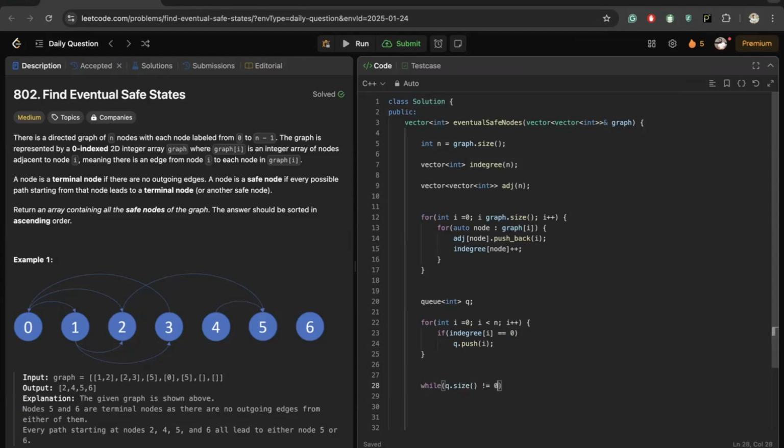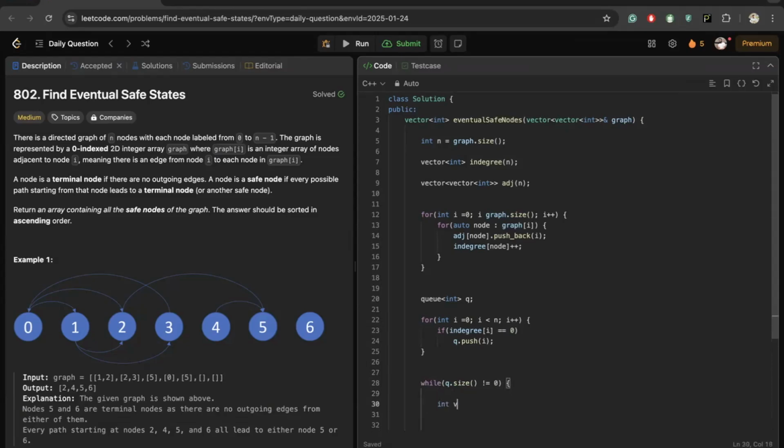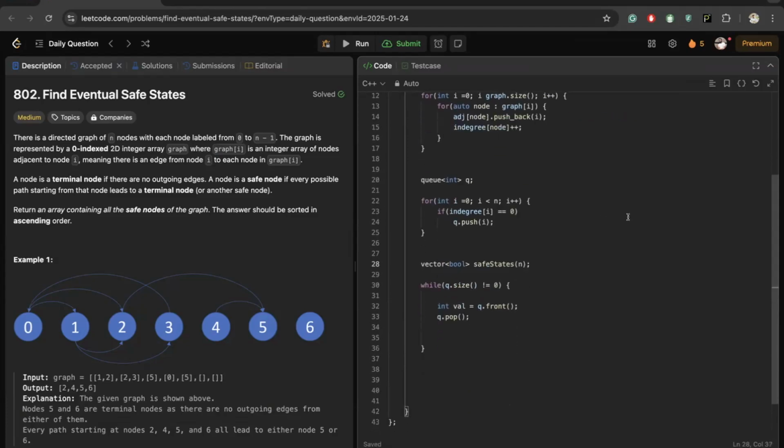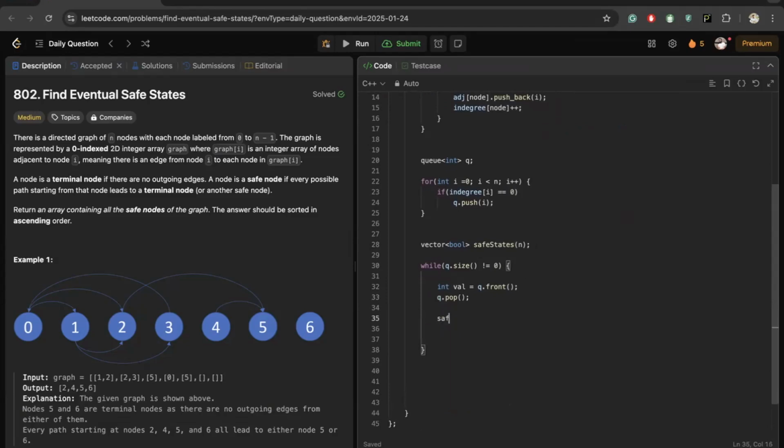So while queue size is not equal to 0, we have value equal to q dot front, and then q dot pop. I pop that value, and I'll also maintain a safe states boolean array, which will basically populate the safe states which are visited. So safe state of value is equal to true, right?